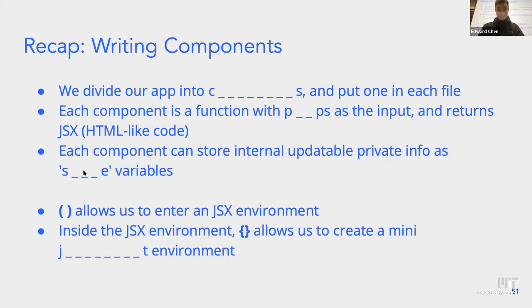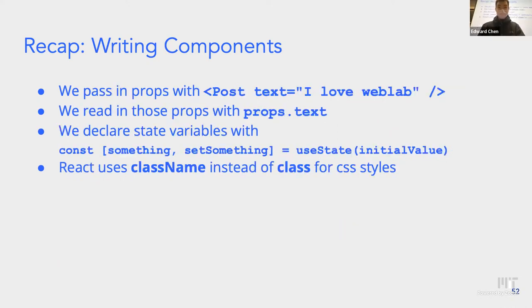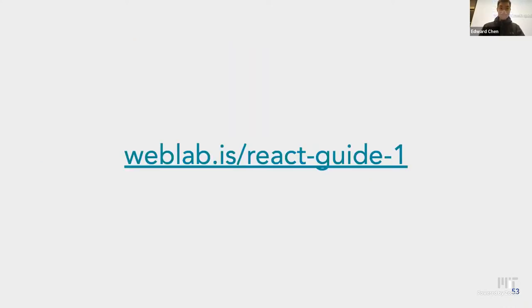State variables. We can use parentheses to enter a JavaScript environment. And then inside the environment, we can use curly braces to create a mini JavaScript environment. And today we also talked about passing in props, reading in props, declaring state variables, and about how React uses className instead of class for CSS styles.